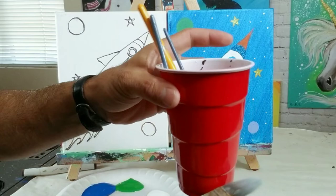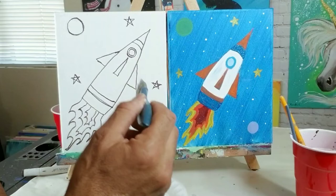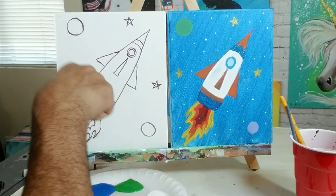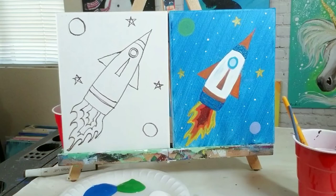Okay, so I'm going to mix some blue for that background color. Now, a couple of things. This step, which I'm about to do right now, which basically is coloring in the background color, can be done before we do any drawing. The reason why I didn't do it at the beginning is because it is a darker color, and if I did that first, you would not be able to see my pencil marks. Even if I outlined everything in marker, it might still be difficult to do, so I was trying to avoid that.